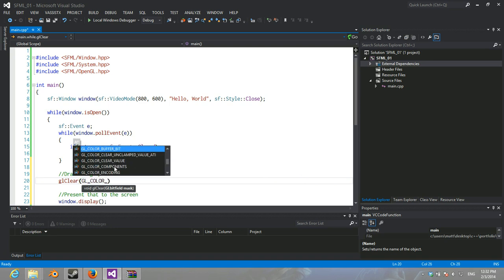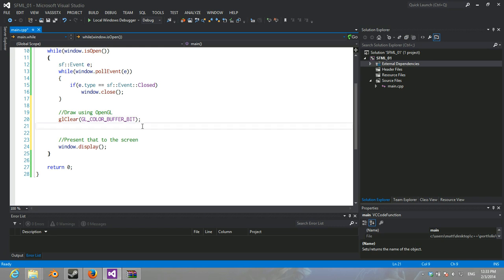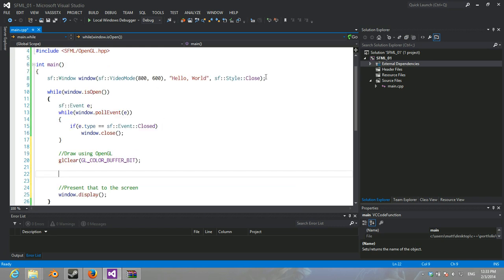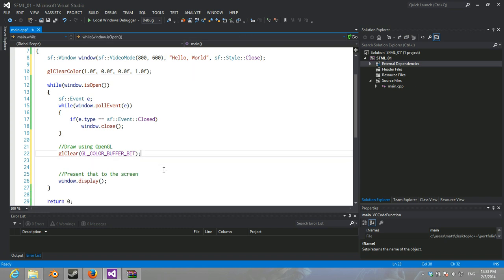GL_COLOR_BUFFER_BIT. So we're just going to do a basic clearing of the screen. So we're going to set glClearColor to like red, and then we're just going to clear.